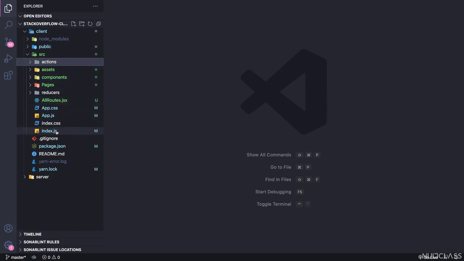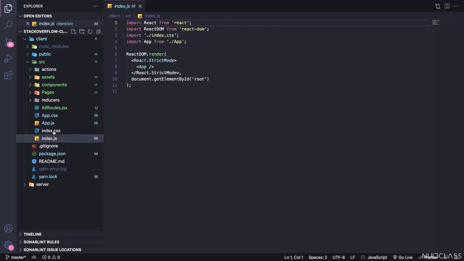To use Redux anywhere in the application, we should wrap the entire app with Redux. To do that, let me open the index file.